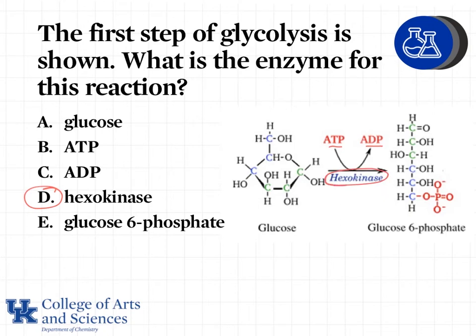Another thing you can look for to identify them, if you haven't picked up on this already, is things like sucrase breaks down sucrose, lactase breaks down lactose. So that ASE ending is a good sign that you're dealing with an enzyme. Some enzymes, such as pepsin, use an older naming system, but many of them will use the newer ASE ending.